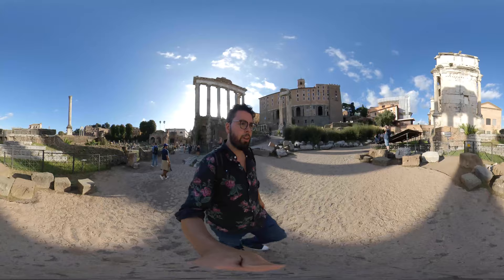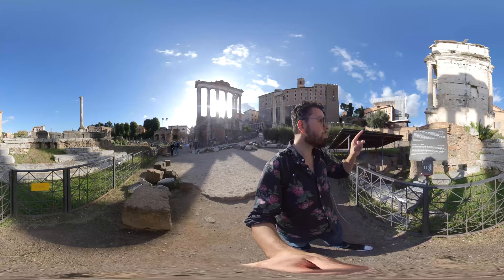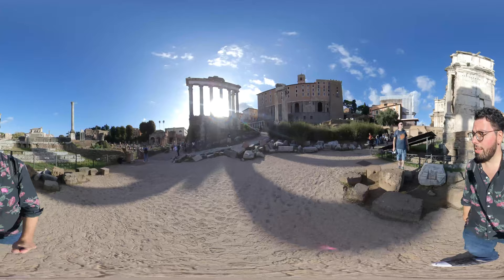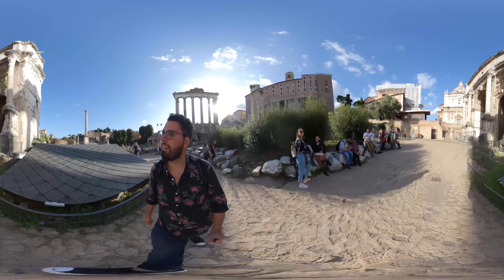Here in the Roman Forum you can use a guide, or you can watch my live video on the full history of a few spots here, but you can also read from these signs, which is amazing. This is the Arch of Severus — Severus was the father of Caracalla. Severus was known for being a pretty good emperor, but Caracalla on the other hand was not.